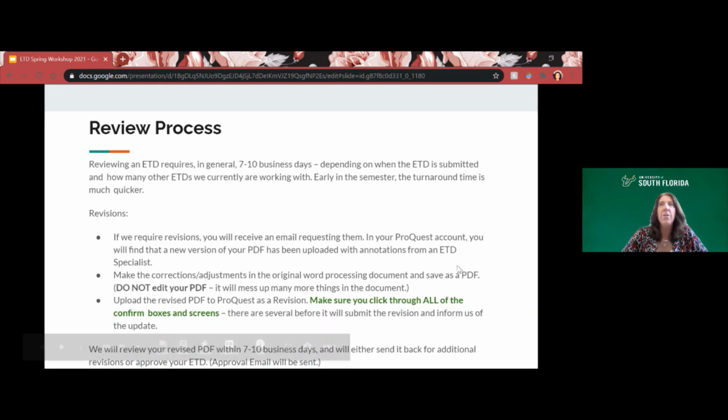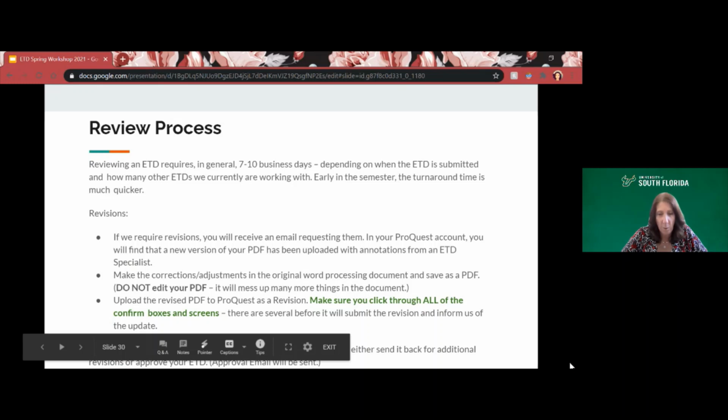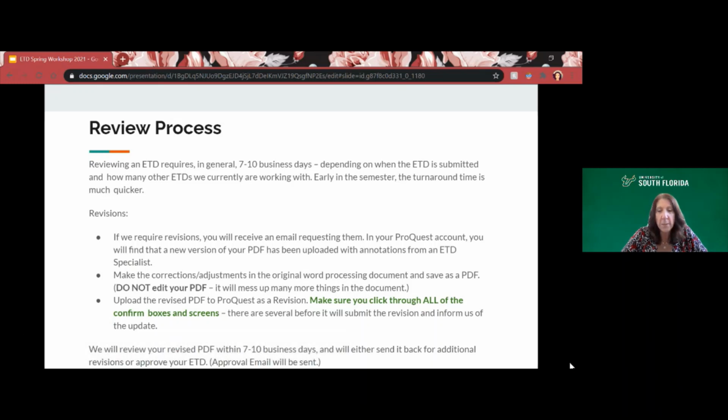But if you have submitted to ProQuest, you will absolutely, with 100% certainty, graduate this semester or the semester in which you submitted it. That's what we do, okay? If it's in ProQuest, you're good, and we'll work with you and we'll get it done. Okay, so there's nothing to panic about. Grandma can come. Okay, nobody's coming, I guess, this spring, but I'm just saying you will graduate. So don't worry about it.